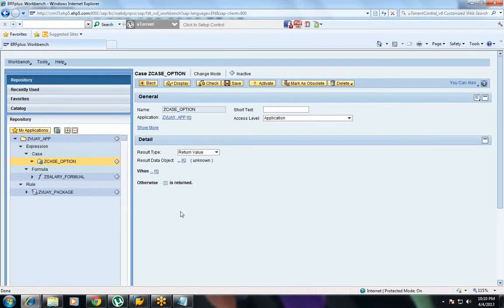If they want to test this particular rule or formula or anything, then they have to go to tools and simulation. There is a button here on top. In the menu bar, there is a tools option with simulation. Simulation is for testing purpose. Whether their formula is valid or whether their calculation is valid or invalid, that will be displayed here when you click on simulation. From a developer point of view, you need not worry about these things, but it's better to know where the rules are defined, where expressions are defined. If you want to know, you have to open this tool and you can get those things.